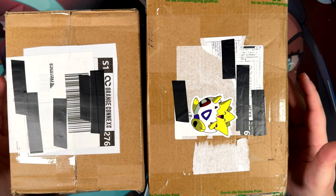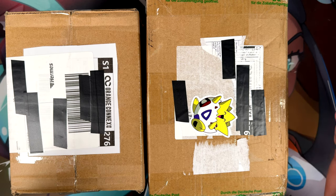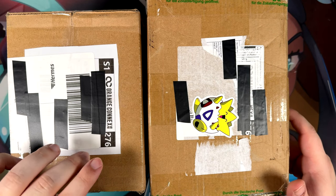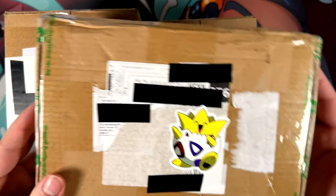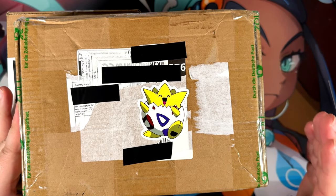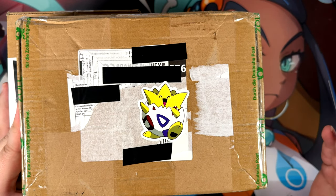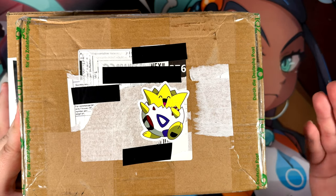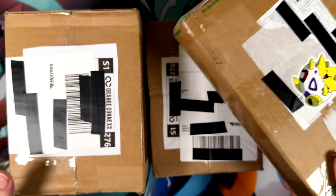How's it going, everybody? Ben from BudgetPokemon here, and I'm back with another mail day. I have a lot of packages here, and this mail day is actually very, very special to me, since this package right here actually contains my most expensive Pokemon card to date, and also the most expensive Pokemon card I ever bought up until now. So this is going to be very special. We're going to save this for last.